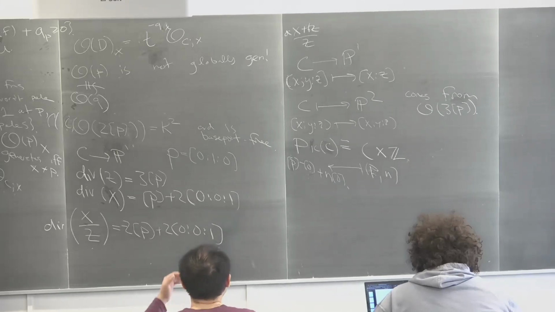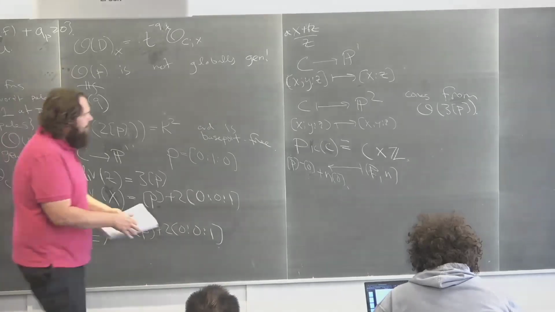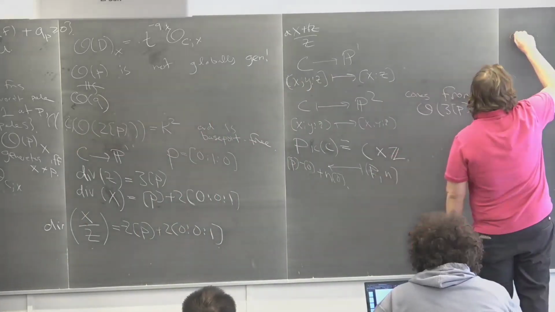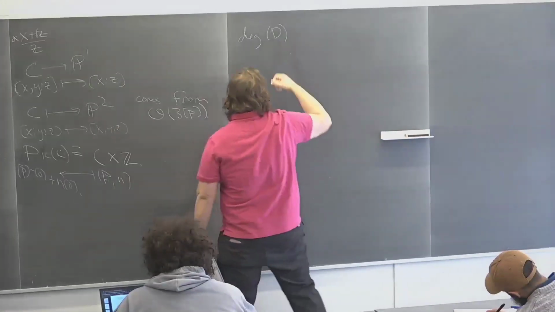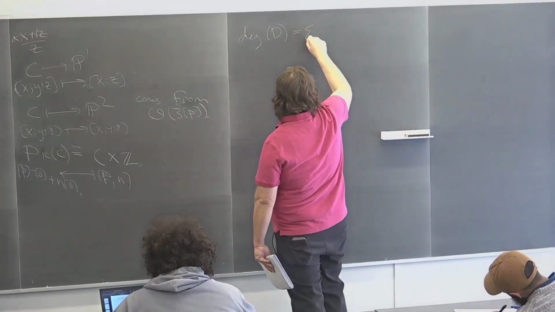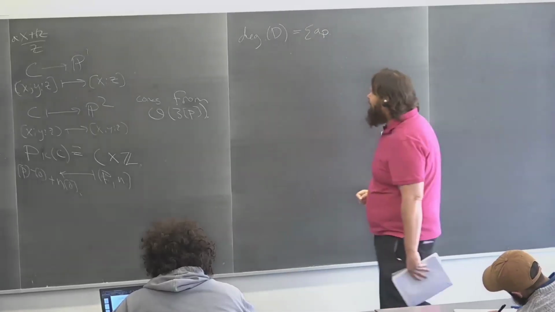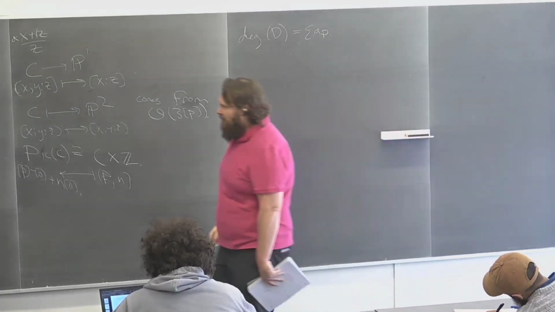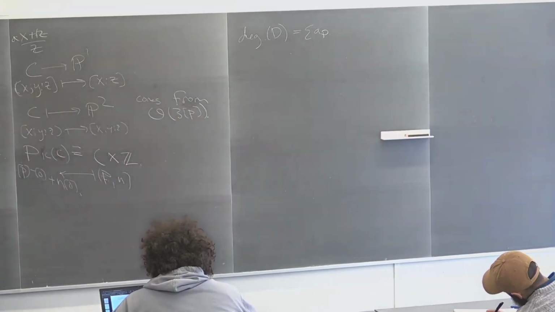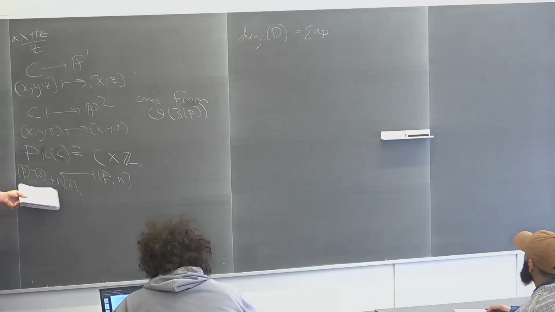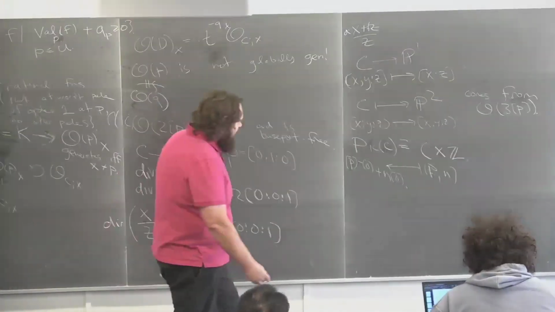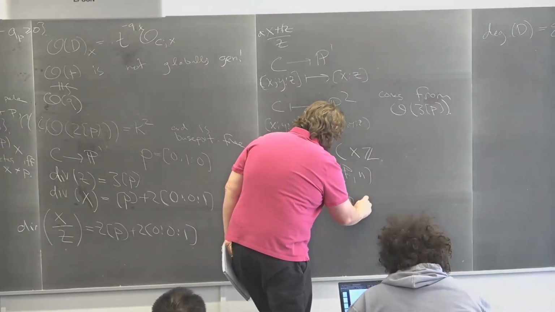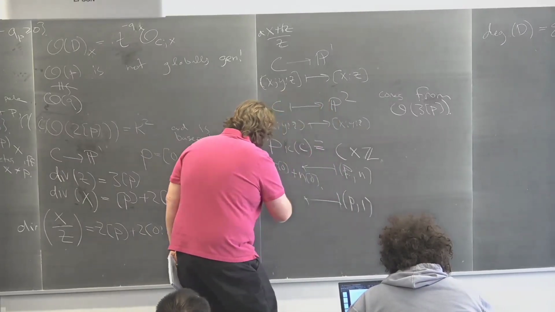So in particular, I should maybe mention, I don't know whether I've said this yet, the degree of a divisor on a curve is just the sum of these coefficients. So here I was talking about a divisor of degree 1, 2, and 3. And in particular, this fact that we got all these different line bundles, this is just, if I look at P comma 1, that maps to P itself.